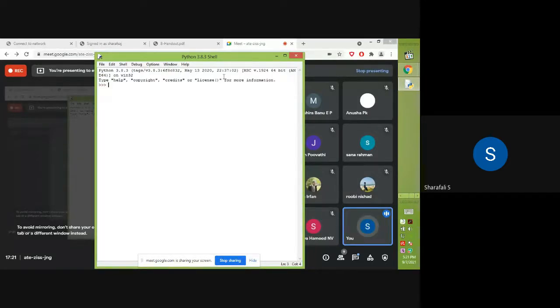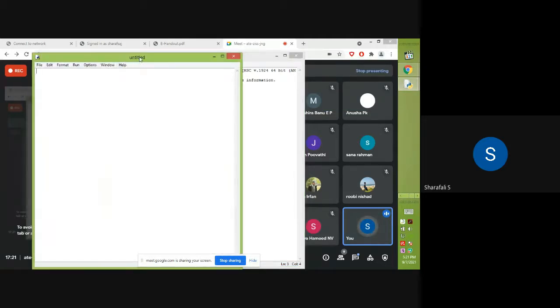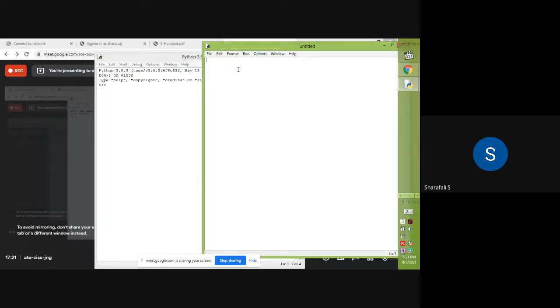So I'm not going to explain that part, but I have already installed this Python, and we will be having this kind of IDLE module, and from there we will be starting a new one. We will be writing the code here, and it has to run, and then we'll show the result. Here we'll be getting that result. So first I will show how we can give some input into Python. So we took the example like name equal to input, enter your name. Okay, so I will just write that part here.